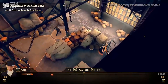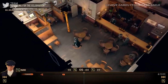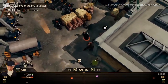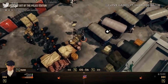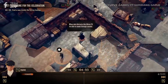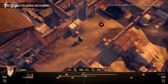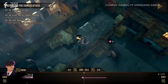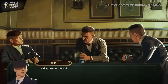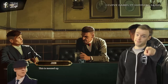The video game tie-in was fairly unexpected, turning up out of nowhere in 2020. Acting as a prequel to the show, Peaky Blinders Mastermind is a puzzle adventure played from a top-down perspective which allows players to take on the roles of Tommy Shelby and friends as they attempt to dominate Birmingham. You use each character's special abilities and engage in some light stealth-based gameplay as you sneak past guards and policemen. It was a solid yet uninspiring adventure, but probably a safe bet for fans of the show wanting to soak up that early 1900s vibe — not that the game actually has any voice acting. You'll just have to provide your own.